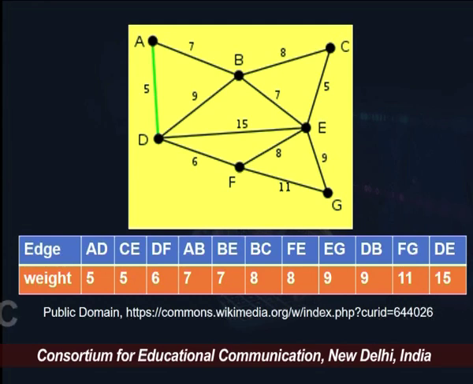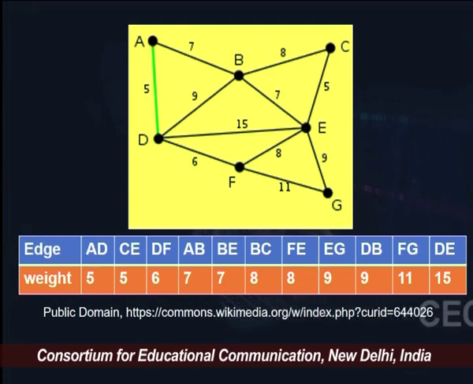Then we have CE. Now CE is altogether a different edge and AD is altogether a different edge. So please imagine the minimum spanning tree consisting of two edges as of now. One is AD, weight is 5, so is CE, weight is 5, and these two components, AD and CE, are two trees of the forest. That is what I was telling, that in the middle of the algorithm, before termination, your algorithm may have different components, not a connected component. So we have included AD, we have included CE also, and we have also checked that this inclusion of CE is not creating any cycle. Now coming to DF. DF also we are going to include, as it is not forming any cycle.